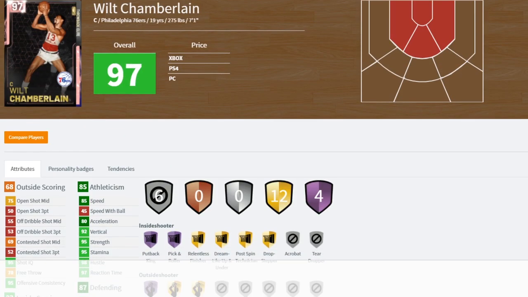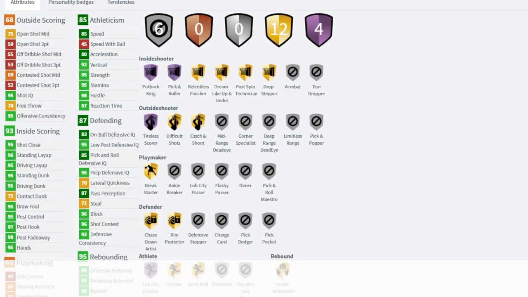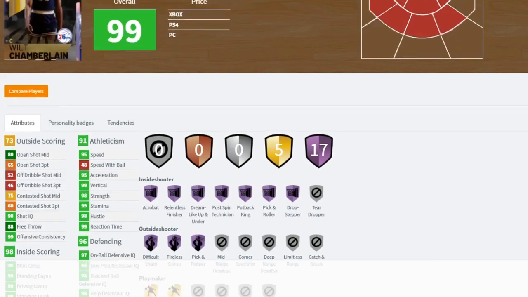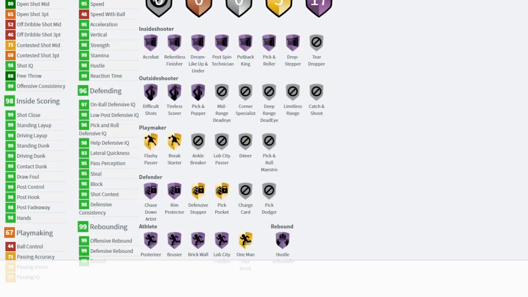This pink diamond card came out after the Galaxy Opal was obtainable, and apparently once this card was put into the game, this Galaxy Opal had his player model changed to the less favorable one without the headband, and many fans seem to be upset about that. I have no news if that was ever changed.